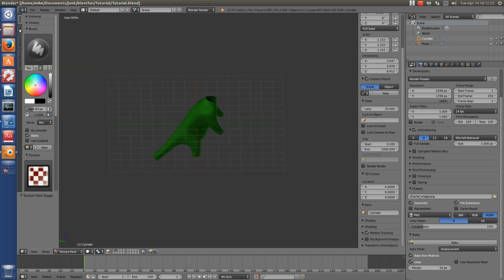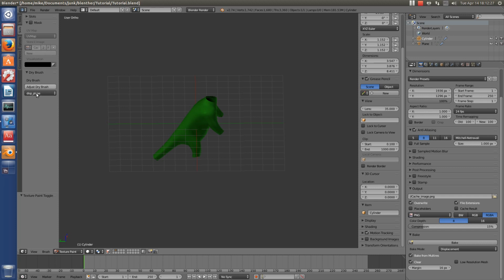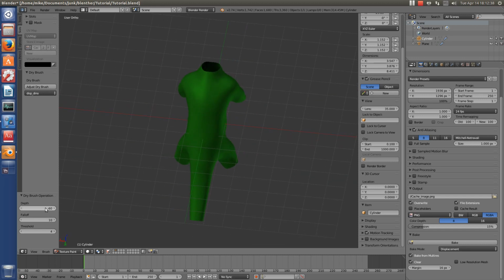And now under slots we'll select displacement dino, and we can leave this as cache image because it will automatically adjust to be using displacement dino.